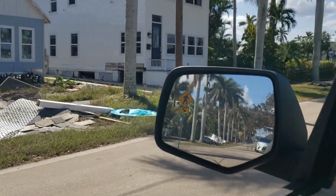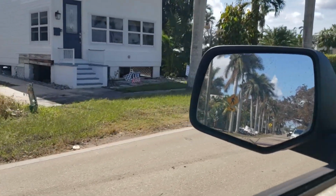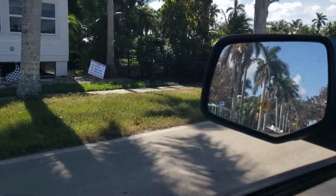I'm back in the car, and I am going to head a little farther away from where I need to go, and then I'm going to turn around and come back. And if I can shoot some video from the car without causing an accident, I'll try, but I'm not sure whether I can make that happen or not. So I'll get back to you, and we'll see. Okay, not too bad. Let's see what we got.